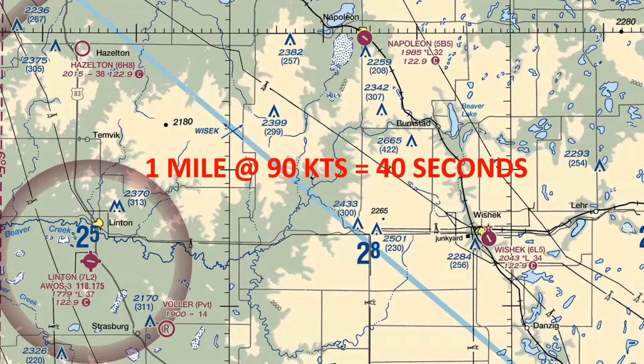Traveling at 90 knots, how long does it take you to fly 1 mile? It's only about 40 seconds. So when something comes into view, you only have 40 seconds to see and avoid it if you saw it at a mile. Things can happen very quickly, and unless you are experienced and you know the territory very well so you can use ground references in order to navigate, I wouldn't even consider this kind of a trip.